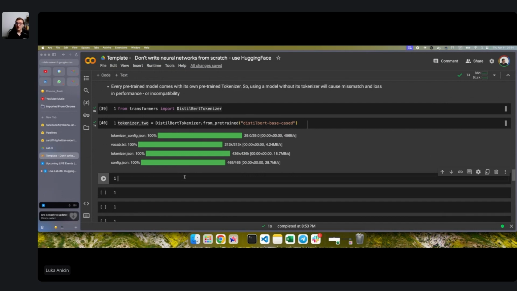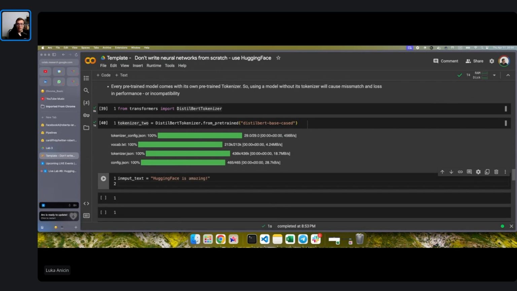Okay, so if I use some input text, let's say, Hugging Face is amazing, and then output tokens equals tokenizer 2 of input text.